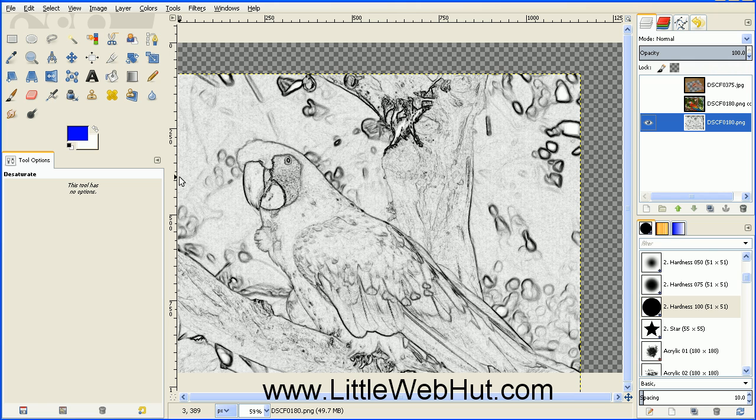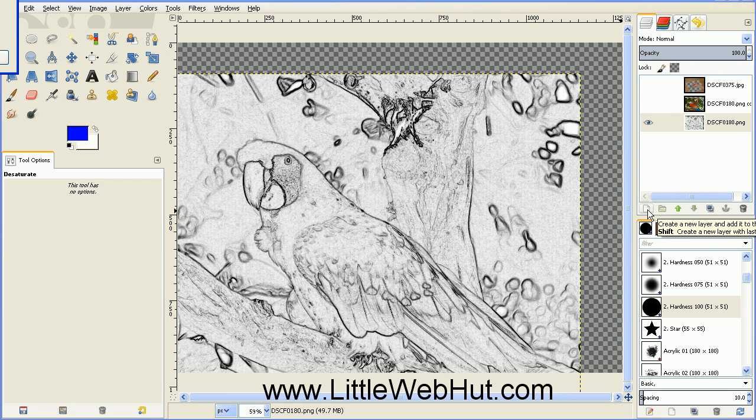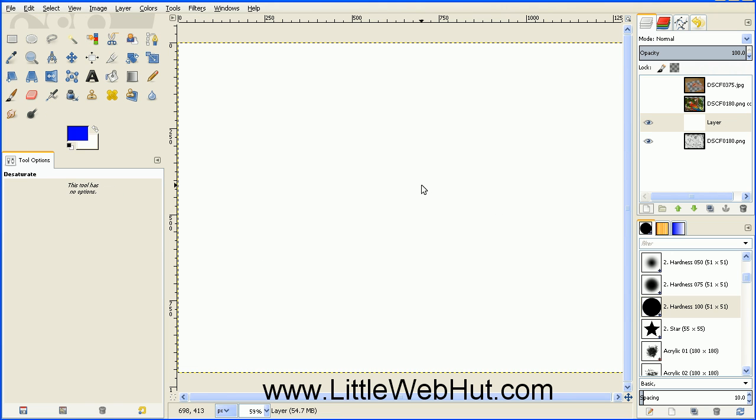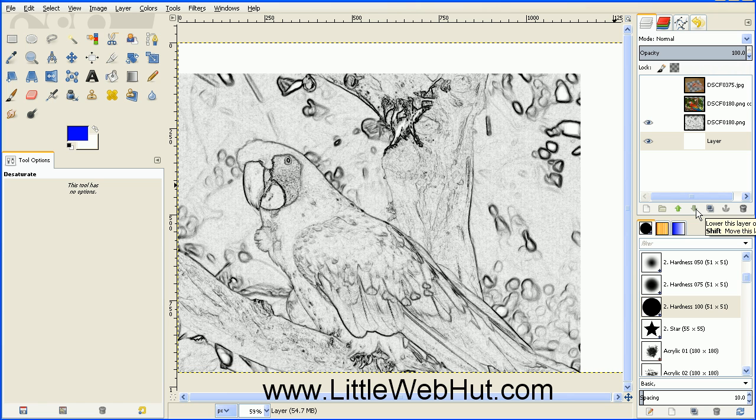And now we still need to make this look a little more like it's actually a pencil. And we're going to be making this layer look partially transparent. So we need a background behind it. So we need to create another layer using this button right here. And then make sure that white is selected for the layer fill type, and press OK. And then move this layer to the bottom using the down green arrow.